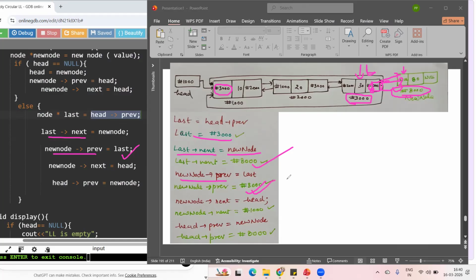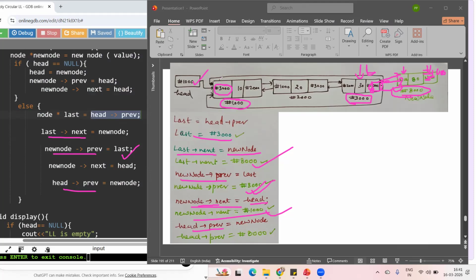All right. Once you have done that, then we have to make new node of next. That should be whatever the first node address is. That first node address you have stored in the head. That's why I'm writing that new node of next will get the value of head. What is head? Head is 1000. So write down the value 1000 here. Done. Now this is also over. Now head of previous. What is head of previous?